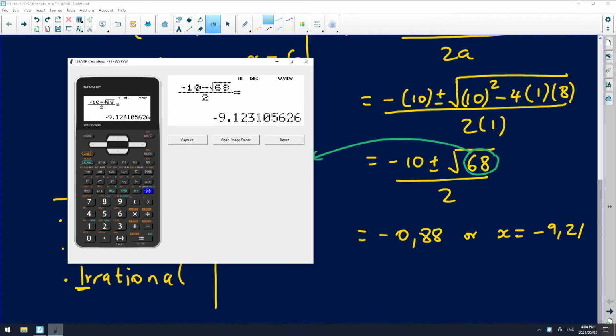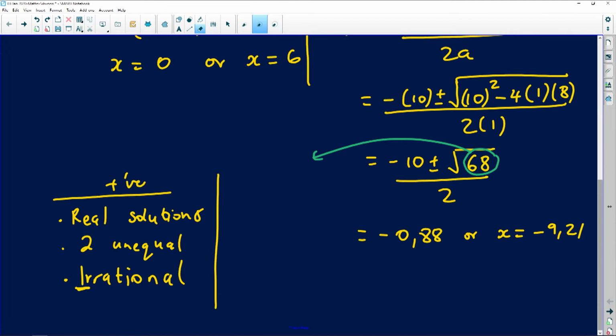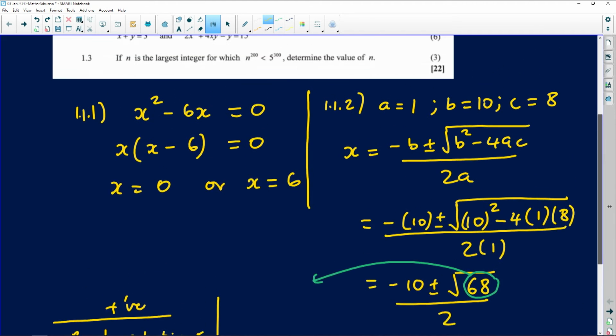That should be the solution to this question when you round it off to 2 decimal places. Let's look at it: negative 9.12 instead of negative 9.21. Let's fix that quickly, and then that should be the answer, the solution to this problem. The key here was, remember, to round off the answer to 2 decimal places. In that case, it means the examiner has helped you to know that the solution to this problem can be achieved through using the quadratic formula.